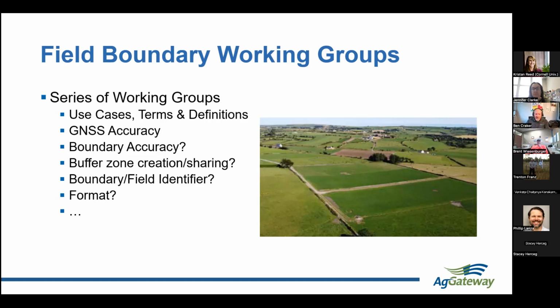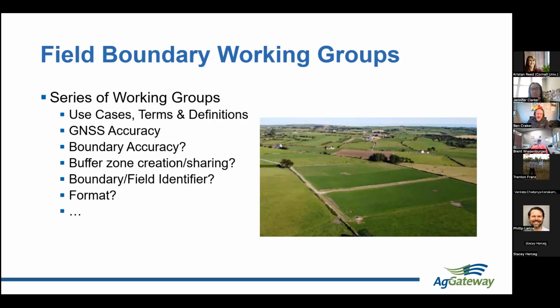But then, I think we'll have a few other working groups that come out of this. Buffer zones are a big topic in Europe that keep coming up. So once we get that boundary figured out, how do you understand what's happening maybe outside of the field, but in very near proximity? Are you next to a waterway? Are there pollinators around, or that kind of stuff you need to worry about? How accurate did somebody actually drive it? Is there any way we can measure some of that?